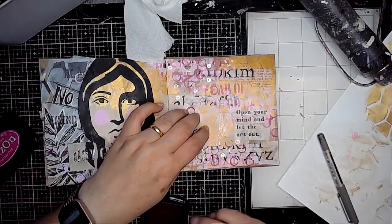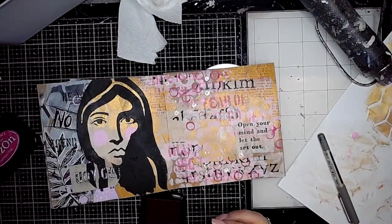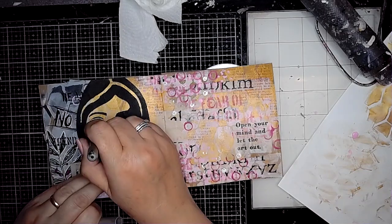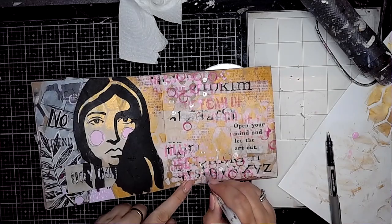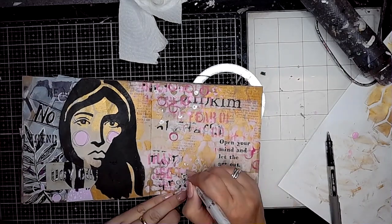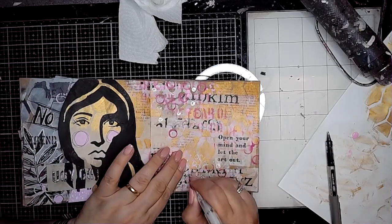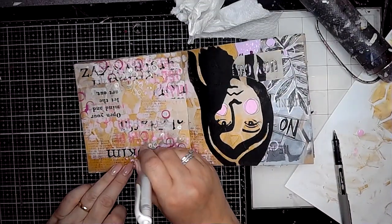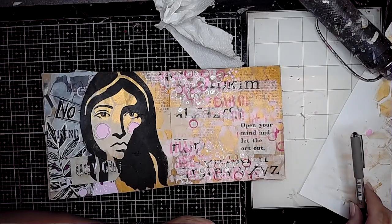And then I'm just adding some text stamping using a StazOn fuchsia pink stamp ink, just again to add a bit more interest onto the background. I just added a catch light into the eyes there. You notice that does just bring the face alive a little bit more. And then I'm just playing around with mark making, really, adding more dots and marks onto the page and just making those areas where the circles are a bit more interesting.